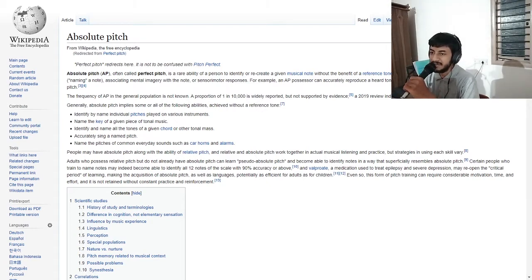So this screen, if I asked you what color it is, you would say it's white. But how did you identify that it's white in color? It's because you're experienced with your visual sense that this is white in color. So I didn't need to show you some other color. I didn't need to tell you the text is black, so what is the color of the screen? You'd say it's white. I didn't need to know what color is black, like how black looks like. You immediately find out that this is white. The same way, that's how perfect pitch actually applies.